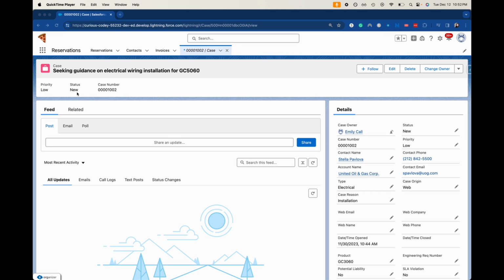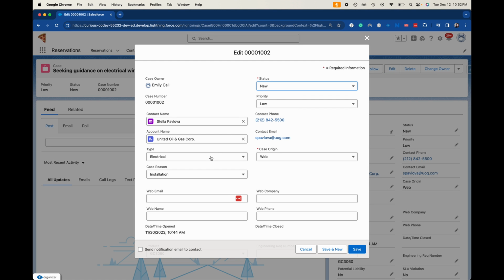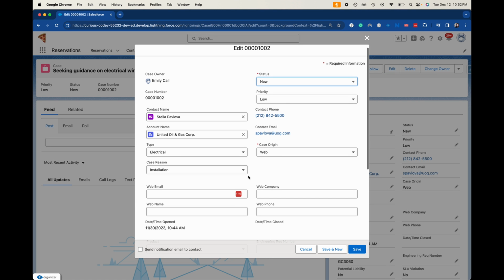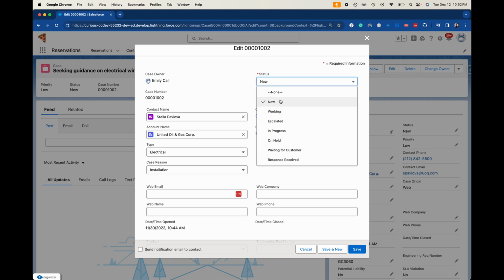Over here up top, you can see the status. If we were to go to edit this case, let's go ahead and find our status is new, and we have a bunch of other statuses. It does have escalated, but I want to add an escalated 2 and an escalated 3 because there are multiple levels of knowledge that will be working on cases. So that'll just help us report better and report more in-depth on our cases and hire appropriately.